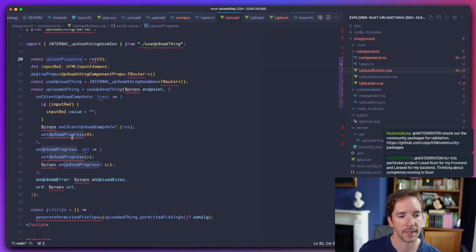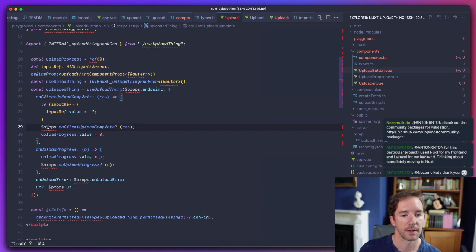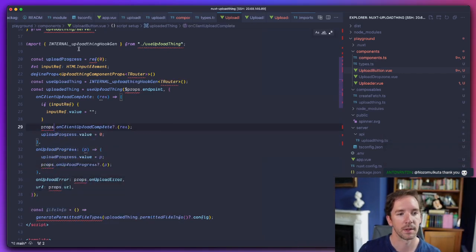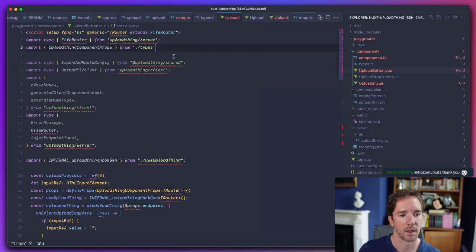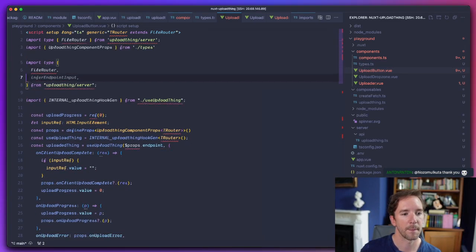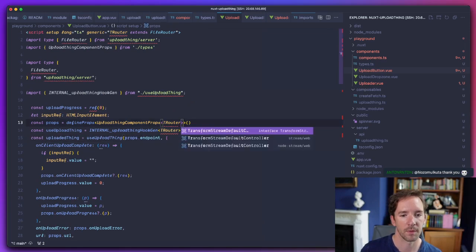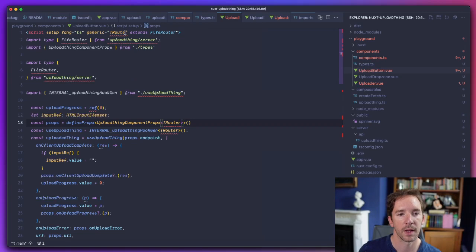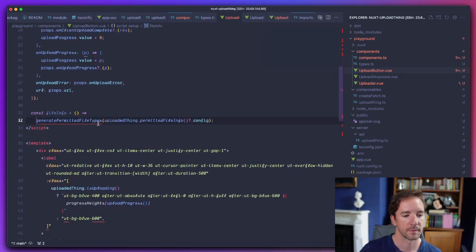Okay, upload progress, and basically this we just say upload progress, value 0. This we say props. Looks like a lot of this is unused, so we drop it out. And drouter, where is this coming from? Oh, what's the matter? Cannot find name drouter. A lot of red underlines. Oh, I think we probably need to finish this.